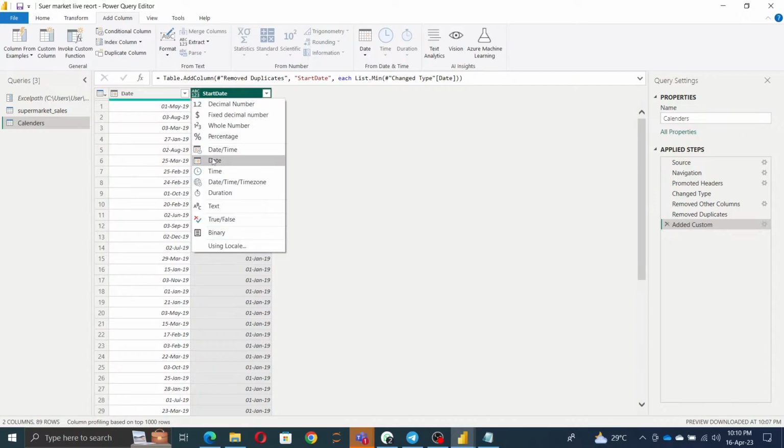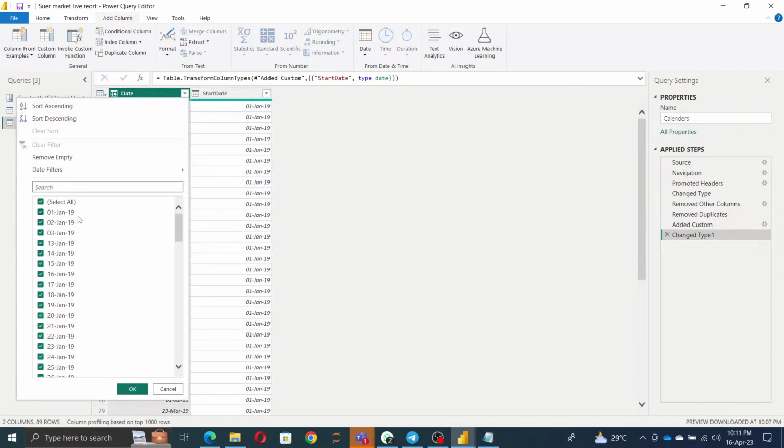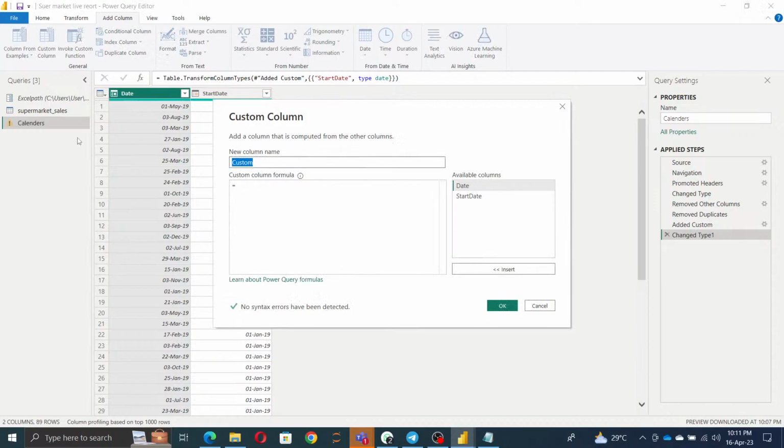I wanted to change it to a date here. And let's check whether this date is correct or not. So see this, January 2019, the date is fine here. Now I want the date to run till today's date, and maybe the next 2 years, maybe today, whatever range you are looking for. If you are looking for till today's date, come here and type today date. So type here maybe last date, max date, whatever suits you, you can give the label, don't worry. But only remember the formula.